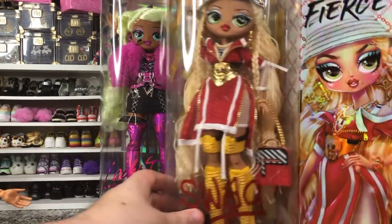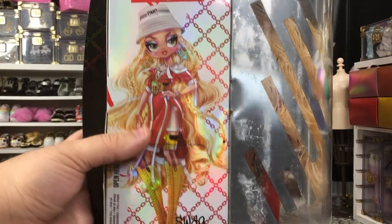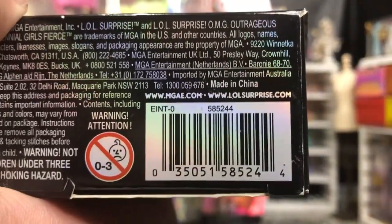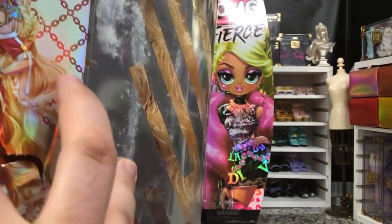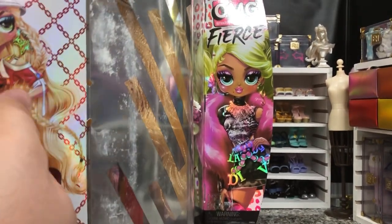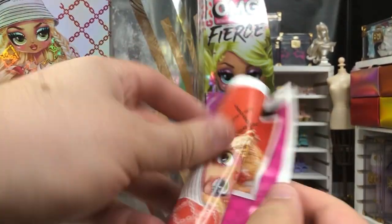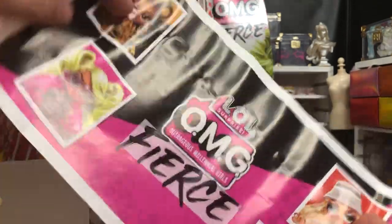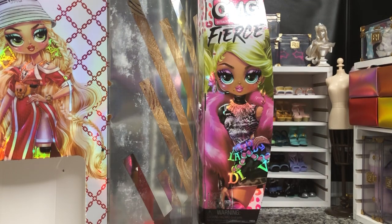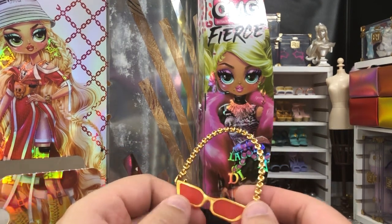So, let's take a look at Swag. She's very pretty. These are bigger than the other OMG dolls. I did a full review of the Queen Bee one a while back when these first came out. Here's the UPC for Swag, and we're going to start by taking out the other stuff we have in the back. We've got a brush and a little poster — it's just a really big poster for a doll diorama or something like that. I saved Queen Bee's; I don't know what I'm going to do with the others. Here is Swag's sunglasses, I guess.